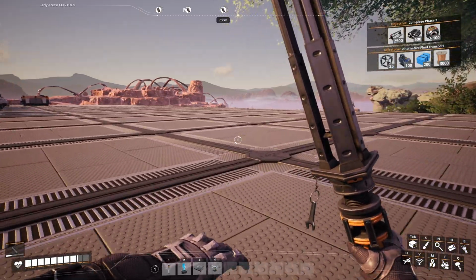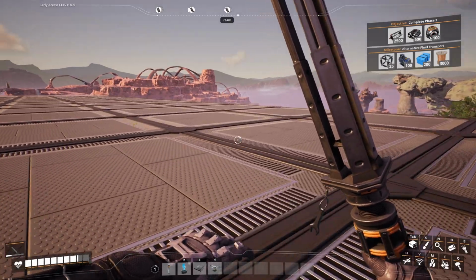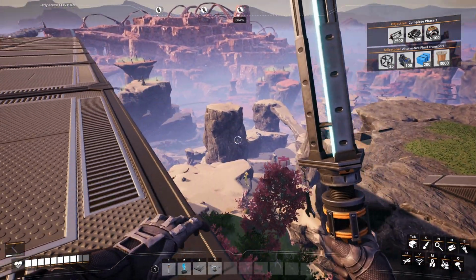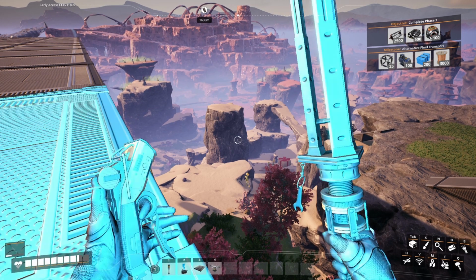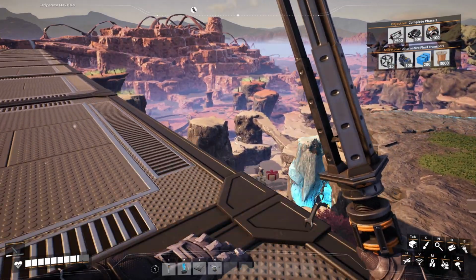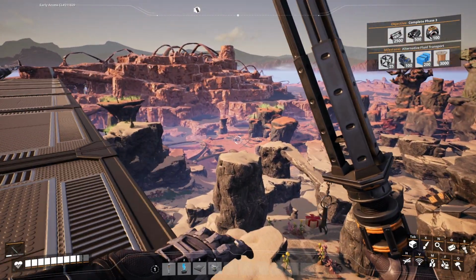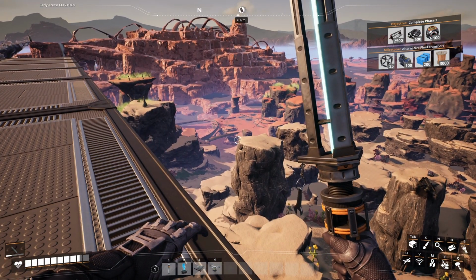Let's run over here to the edge and see if we can figure out exactly where that is. Because that would be incredibly handy if I didn't have to go across half the bloody map to get it. Alright, can I see it from here? Somehow I doubt it, but I'm gonna try. Is it down there, maybe? It is, and holy crap, there's four of them.